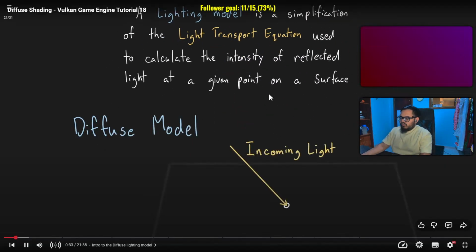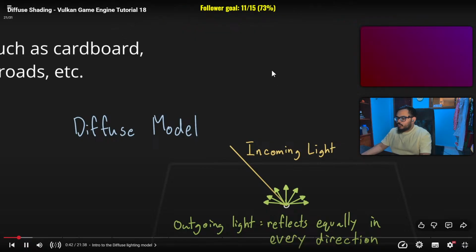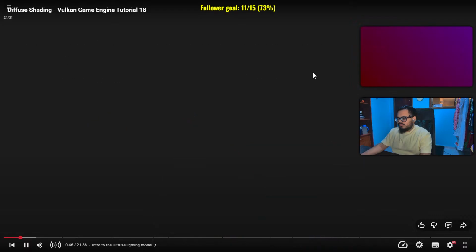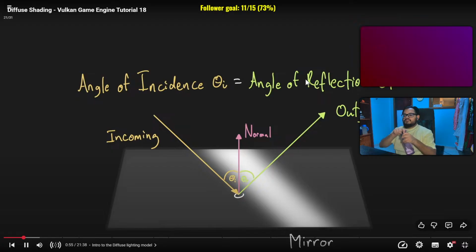It makes the assumption that the surface reflects incoming light equally in all directions. This is a very basic model that works well for non-metallic, matte surfaces. This is basically the opposite of a mirror surface. With a theoretical perfect mirror, every incoming light ray is perfectly reflected with the angle of incidence matching the angle of reflection, and zero light is scattered.